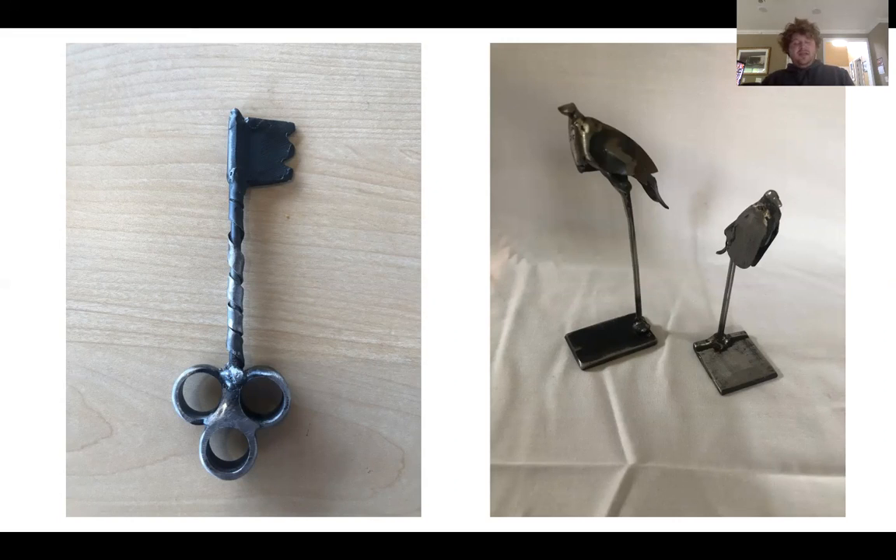It's made out of steel and given a forced heat patina. The birds on the right were also given a heat patina, partly forced and partly natural because of the MIG welder used to assemble them. Because of the thinness of the metal for the wings, head, body, and base, they got a patina on their own. I had to think about manufacturing — how small parts would go together from the bottom up or from the middle out, because you can't build something on the outside and then put something on the inside.